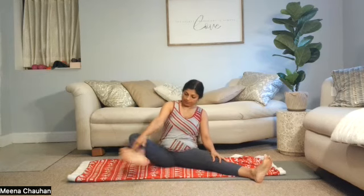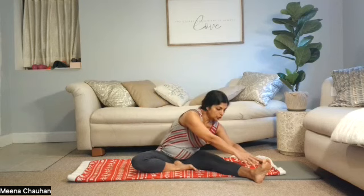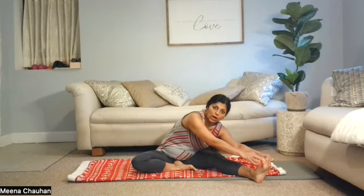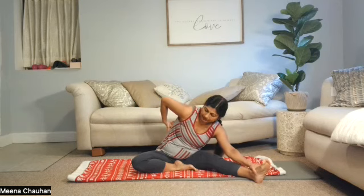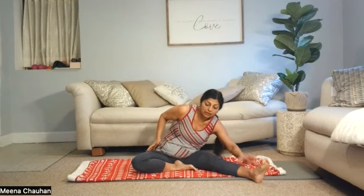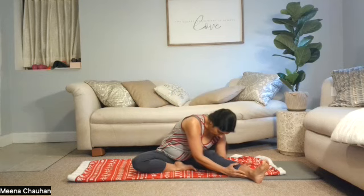Okay, that was it. Next up, what you're going to do, spread your feet wide across, or rather, bring one heel closer to your body, and on the other leg, try to touch your toes. Go as low as you can. I know it's not directly related to lower back, but again, all muscles join. And if every muscle is relaxed on your back, your lower back will automatically feel relaxed.